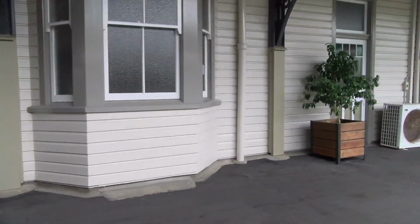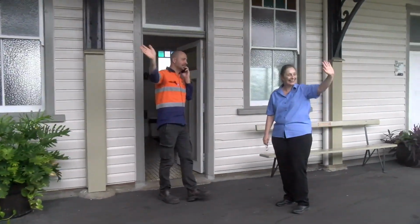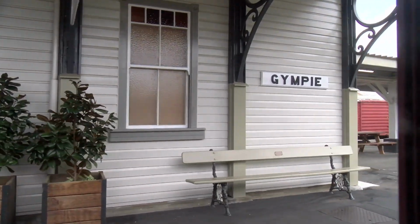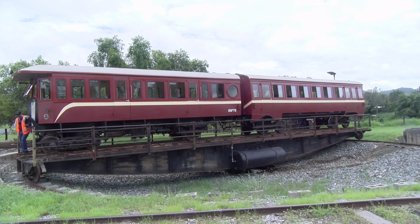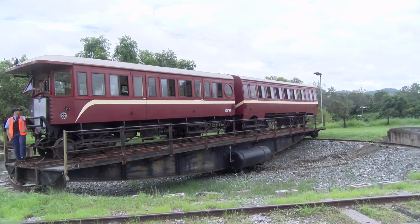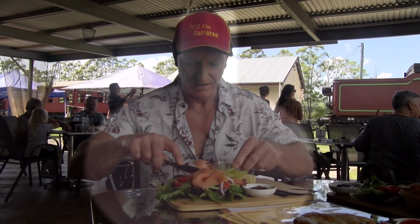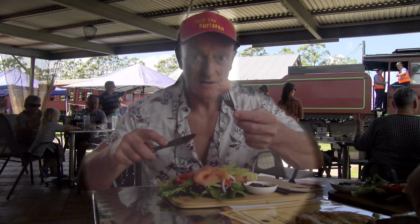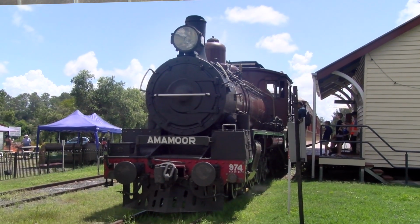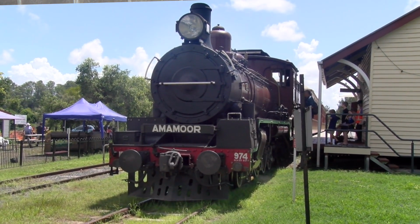That's amazing stuff. Now, do we have a few stopovers before we get to the end destination then head back? No. So our journeys run out from Gympie to Emmamore. So you're an hour on the train and then an hour at Emmamore, where the train turns on a heritage turntable. Emmamore's a beautiful little rural town. There's some lovely cafes and a beautiful little country shop out there, general store. You spend an hour out there. We've got a station out there at Emmamore as well. Enough time to really take that in and then hop back on the train and come back to Gympie.